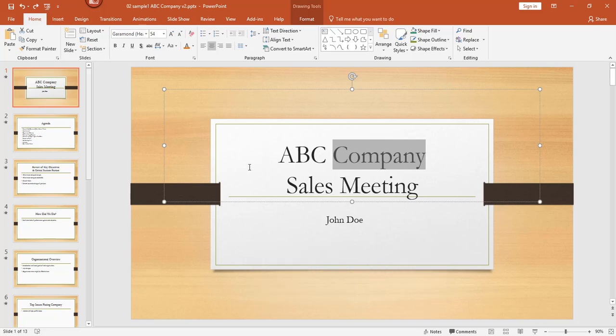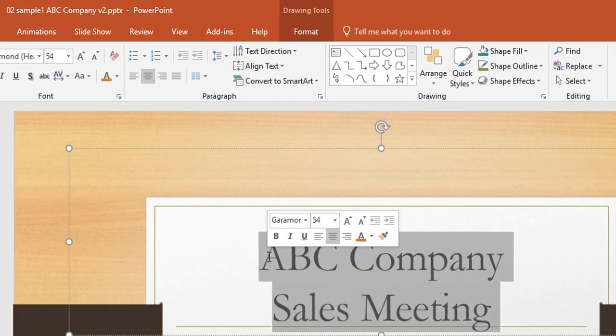Now I'd like to go over some formatting options that are available in the Home tab in the ribbon and also in the shortcut right-click menu. So in other words, if I select some text, I'm going to actually select all the text in this box. You'll see the familiar little box come up here when I right-click. This has some, but not all, of the formatting options. For instance, I have my font here, my font size, bold, italics, and underline, and some other formatting options.